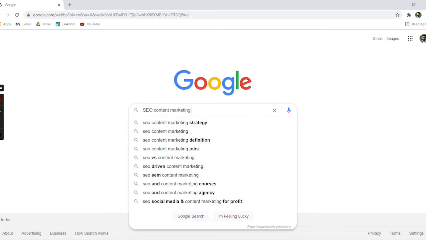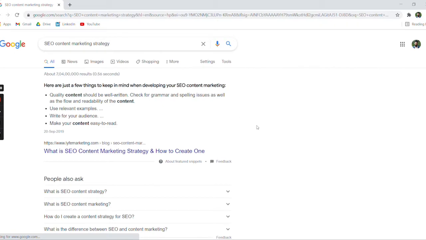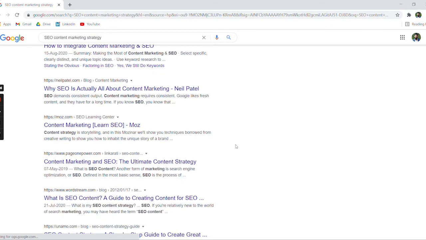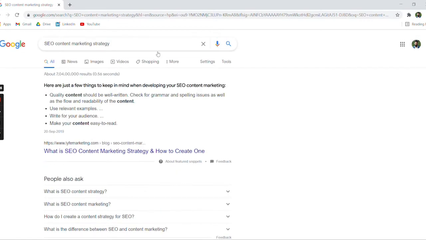So I can simply type down the search option first, and as you can see, the results are pretty scattered, from the definition to how-to content. Each of the items is pretty different, but some of them do not have the exact terms that I want to be including in my search results.